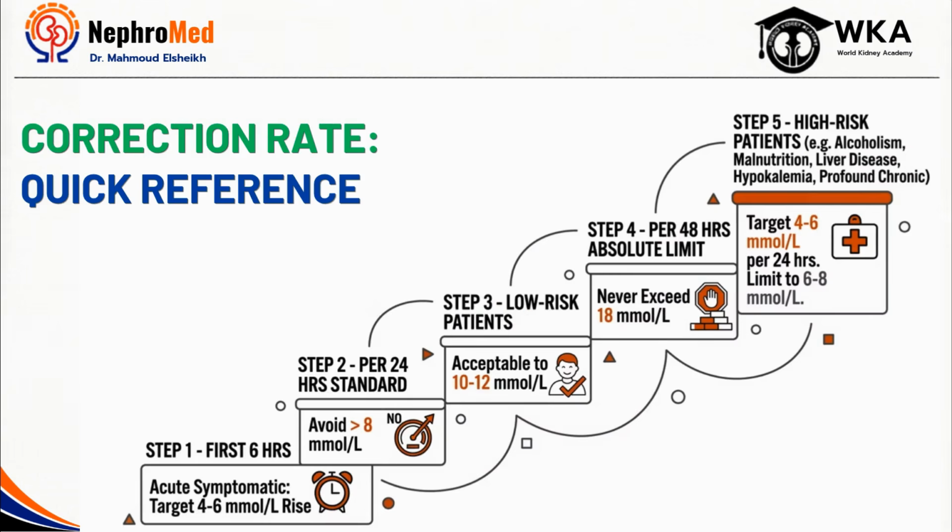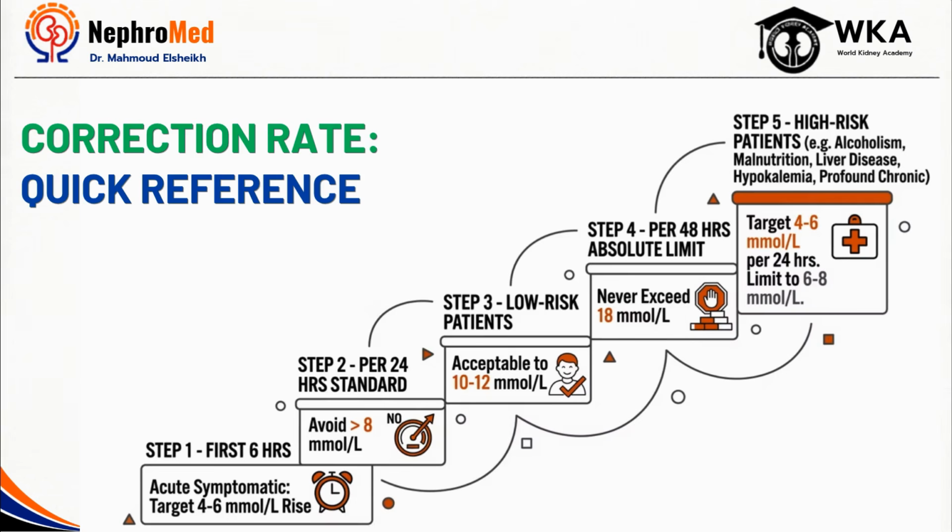One of the most critical aspects in hyponatremia management is not just correcting sodium, but correcting it safely, because in many situations the danger comes not from the hyponatremia itself, but from overly rapid correction, and the complication we fear most is osmotic demyelination syndrome. So let's sum up practical correction targets to keep in mind. In acute symptomatic hyponatremia, particularly when seizures, coma, or severe neurological symptoms are present, the immediate goal during the first few hours is modest improvement, not normalization. A rise of about 4 to 6 millimoles is usually sufficient to stabilize cerebral edema and improve symptoms.